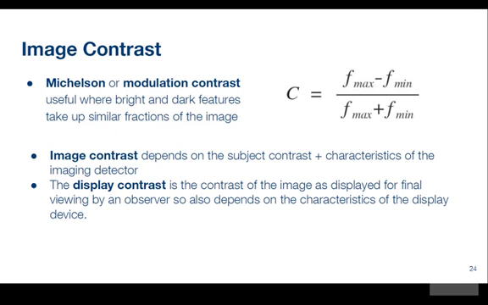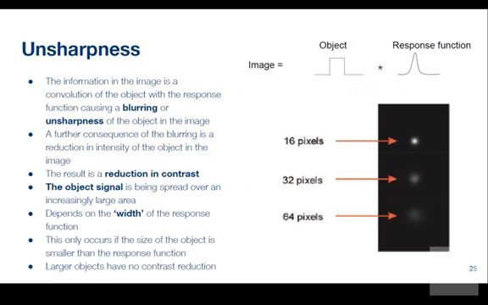So we can image the same object. If you image someone's hand, the actual difference, the contrast you're going to get between soft tissue and bone, that's pretty much fixed. Okay, but then how you image it and display it is going to affect the final contrast that you might end up actually displaying and seeing. Okay, so that's important to remember as well.